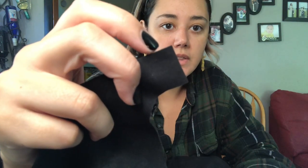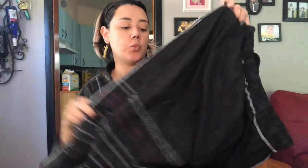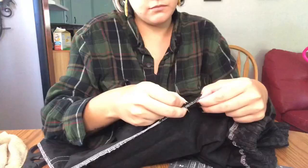I would suggest not cutting to the very edge of the pattern piece. I would suggest leaving a little bit just flat, not accounting for the flap, I mean. So, just to be more clear, this is where I'm going to start cutting right here. So the pocket piece will hang over the cut fabric. Alright, so I'm going to cut it.